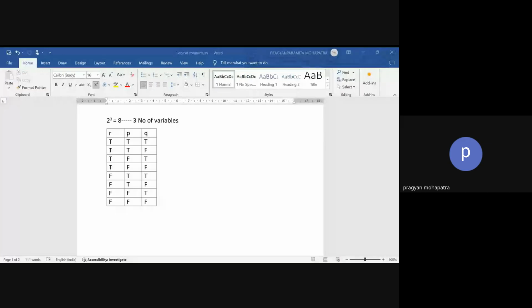Is it visible to everybody? The screen? Yes, it is visible. Okay. Suppose we are having a proposition that neither Alice nor Betty will be elected.